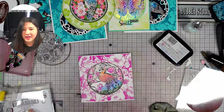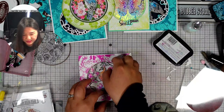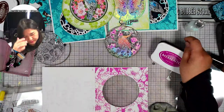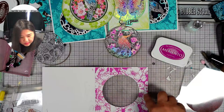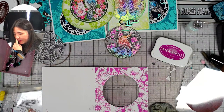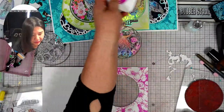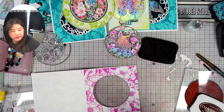What do you think? I think that's really pretty too, but I think these flowers kind of take over my Pika. So we're going to darken a little bit around the circle. So let's use this brown. Okay.